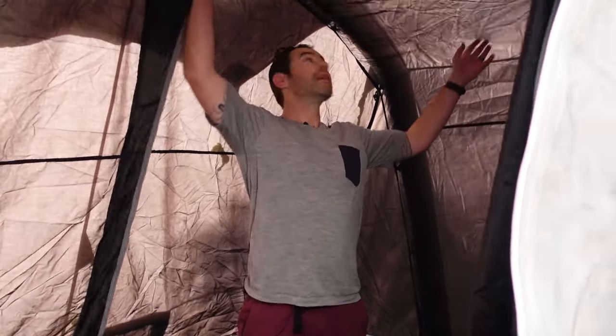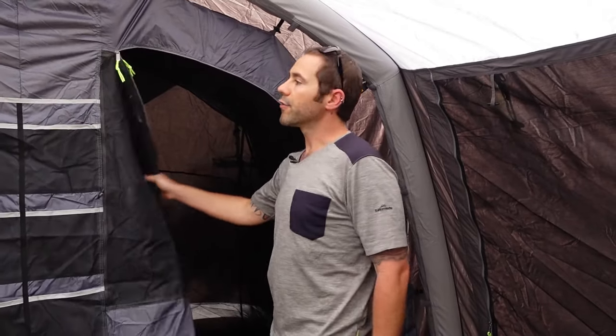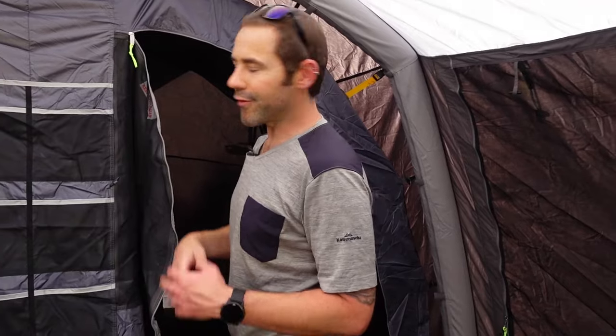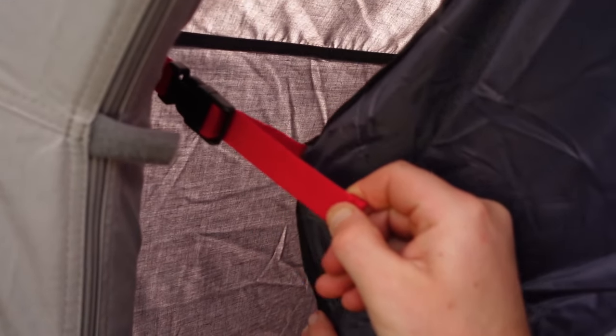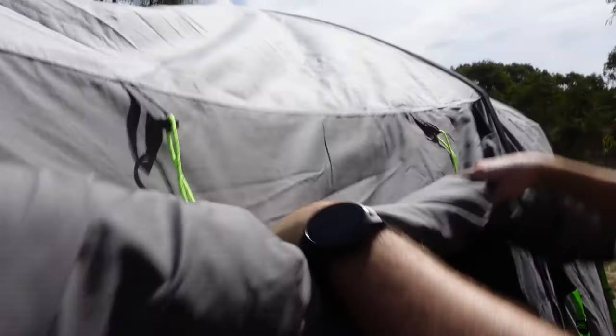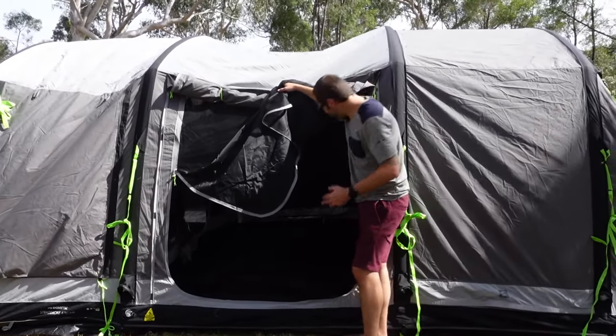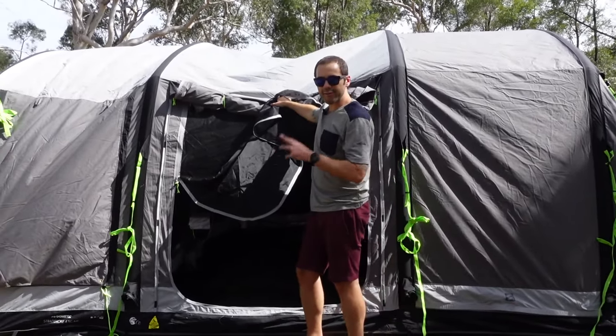Right now it's pretty hot, about 27-28 degrees with the sun beaming on this tent, but it's actually kind of cool in here. The extra weather shield part on the outside is keeping a lot of that direct sunlight off, and you can also open up the windows on the other side to get a breeze flowing through. There are three access points on this big tent — you can open the fly screens and get in and out from any direction you want.